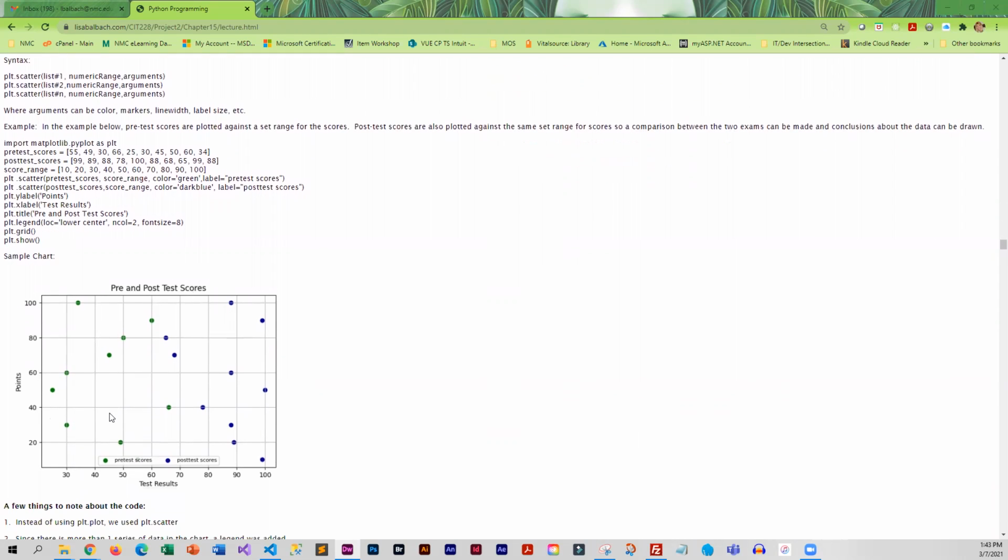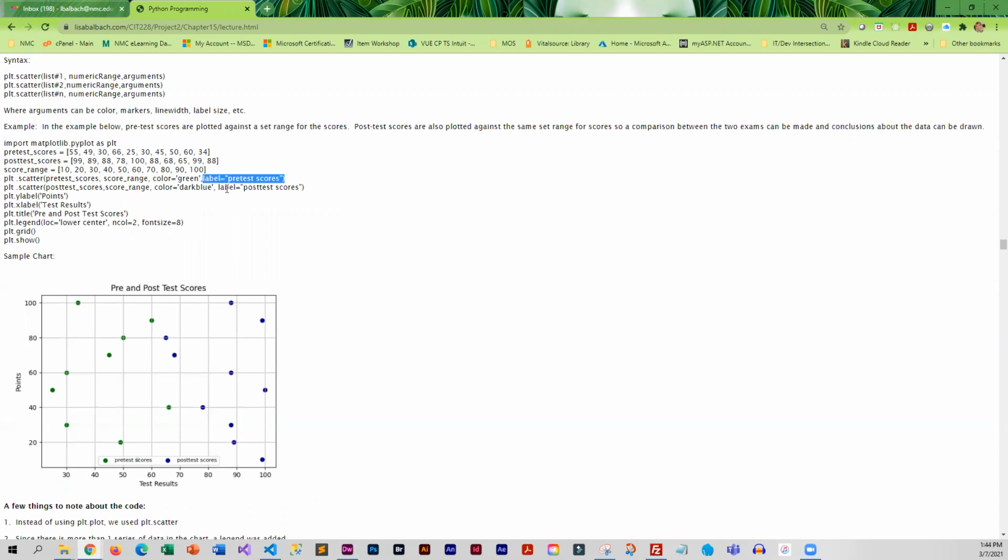This little example is plotting test scores, the points that the different students have received. And you can see that we have a score range, and we're plotting the pretest scores and the post-test scores using this range. So I'm giving it pretest and the score range in both scatters. And then I've assigned each one a different color.